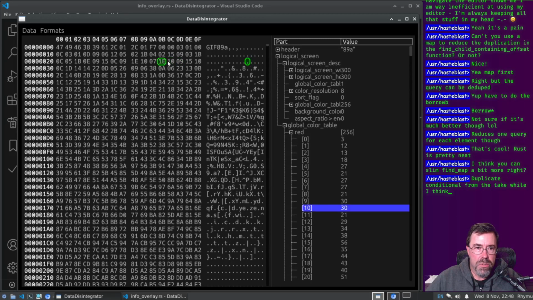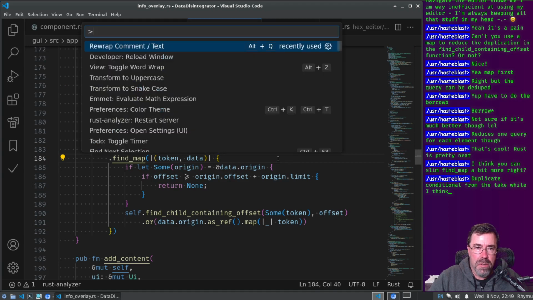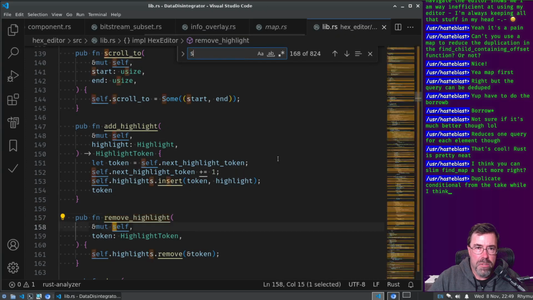Oh, we're not doing a scroll to. I need to do a scroll to. So just like I had it for the hex editor, I need a scroll to for the data tree. Hex editor, right? There's like a scroll to.